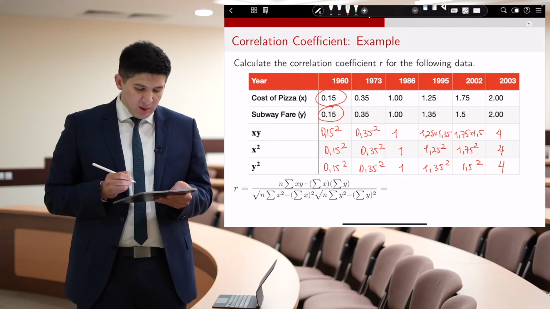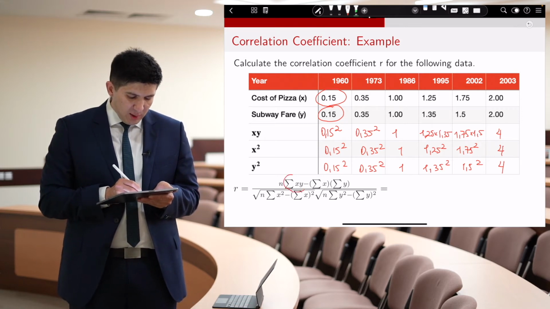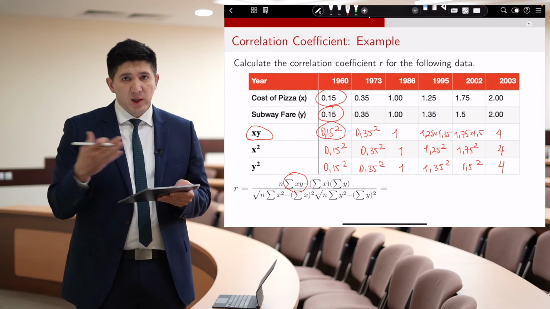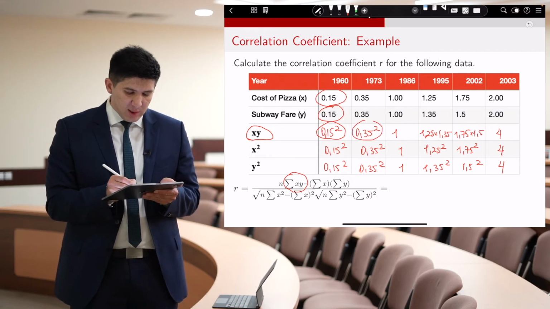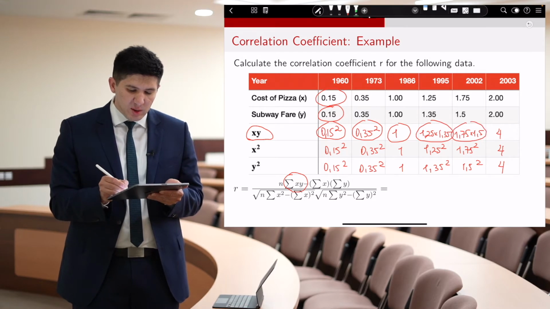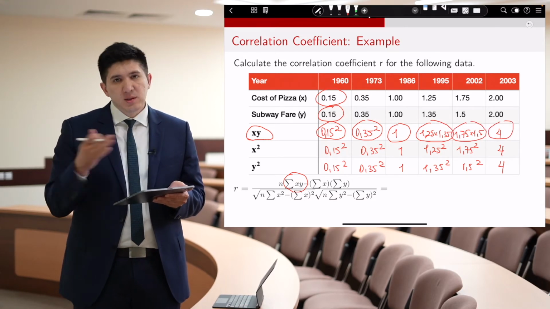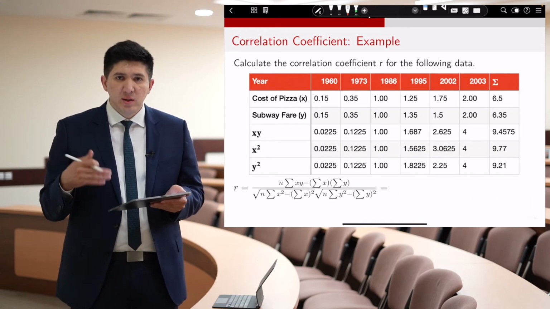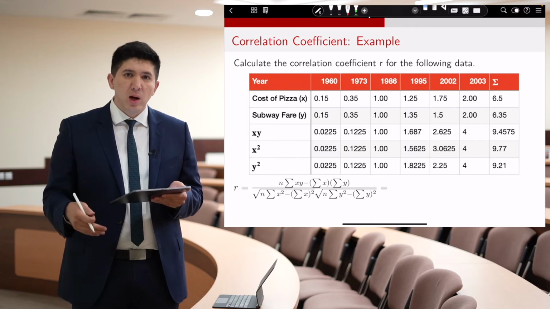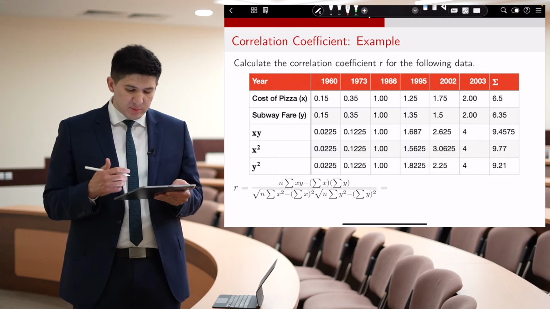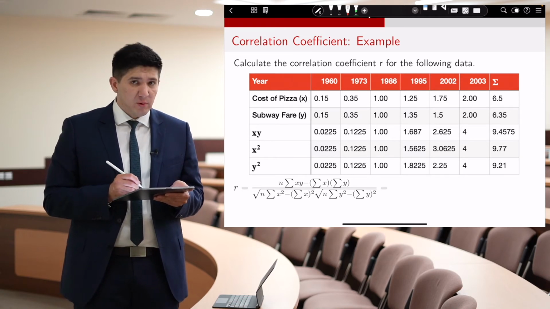So what I have to do is, if you see, I need a sum of all of the x and y's. So this is the row with all of the multiplication. This is actually the vector, right? Or the array with 6 entries. All of them contain the corresponding multiplication of the x points to the y points. I need to sum all of them. So I'm going to add one more column at the end and just find the sum of all of the x's, all of the y's, all of the xy's, all of the x squares, y squares, and then put them together into this formula. And if I put this in, I'm going to get the following values.